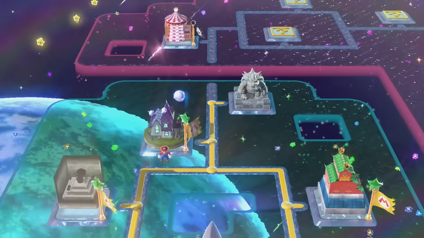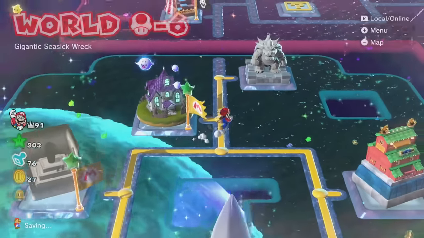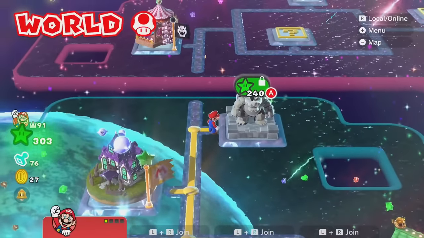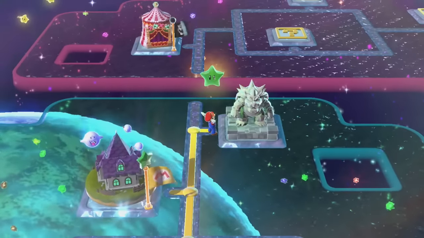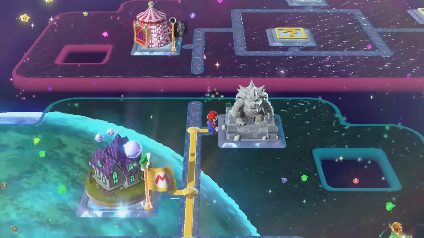Oh, and look at this. Up ahead, there's a Bowser statue over here, and we need 240. We have more than 240. We have even more than 299. Got a bit over 300 green stars.